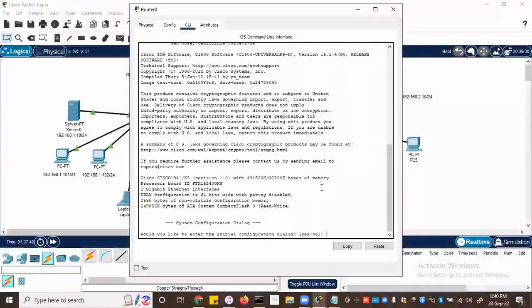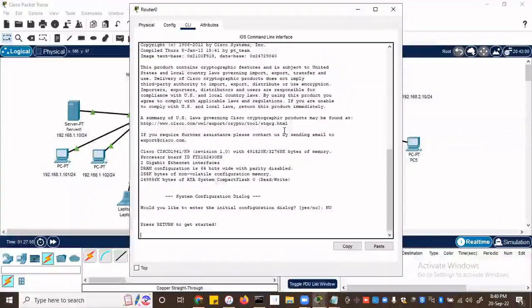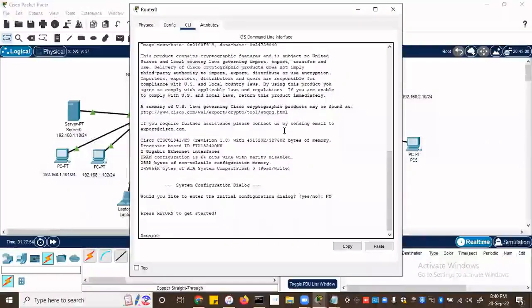So this is the command line interface here, and the IOS has been booted. We don't want to use a dynamic configuration, so we go with no. Whenever you log onto a Cisco device, either a switch or a router, there are various levels of device settings that you need to comply with. The first level is the user level, or what you call the user mode. This is where logins are presented. If there was a security login configured on the router, once you see this greater than sign, it means you're at the user level. You have to key in that login credential before you can gain access to the next level of the router. But since we don't have any security settings, we'll just move on.